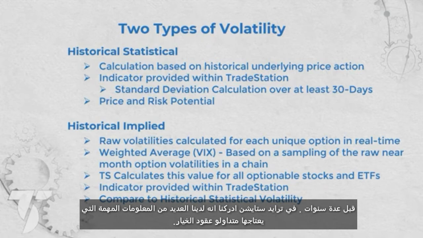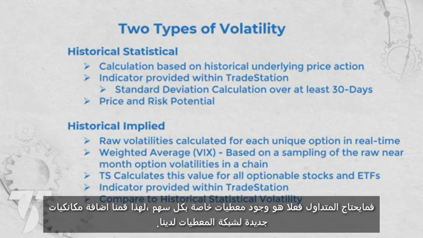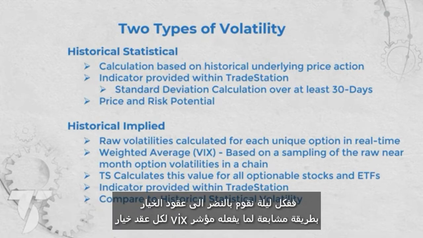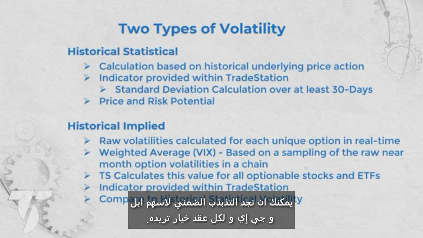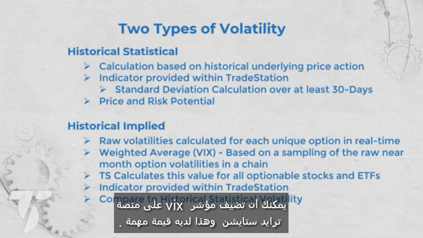And many years ago, at TradeStation, we realized that this was really incredibly powerful information that options traders needed. But what they really needed was this data on each stock. So what we did is we added a mechanism to our data network where every night we look at the options, very similar to what VIX does, for every optionable stock, and we calculate a daily implied volatility VIX for every stock. And so you can look at the implied volatility of Apple or GE or Ford or any stock that's optionable. You can plot a daily VIX number for just the options for that stock in TradeStation.